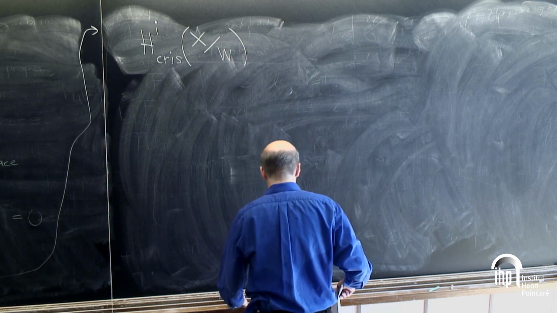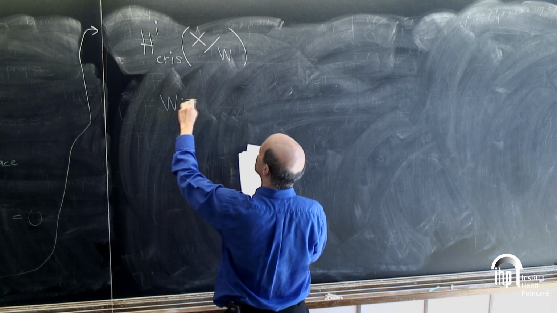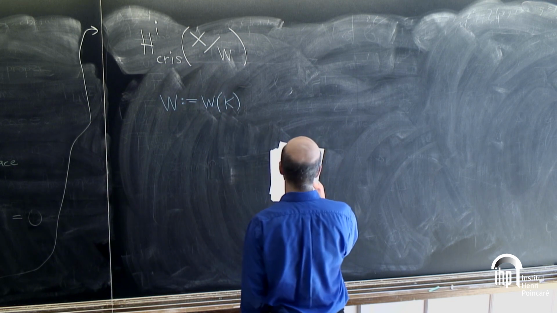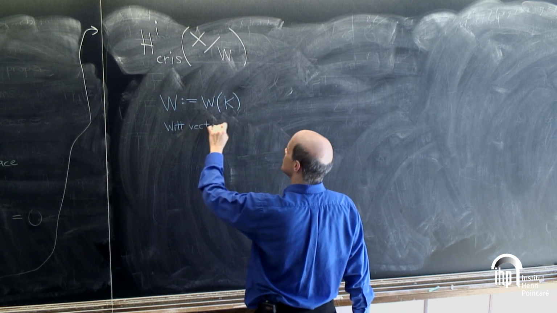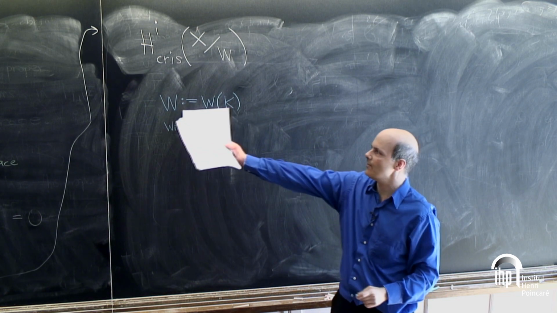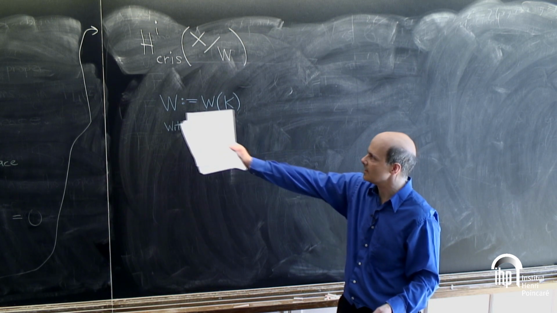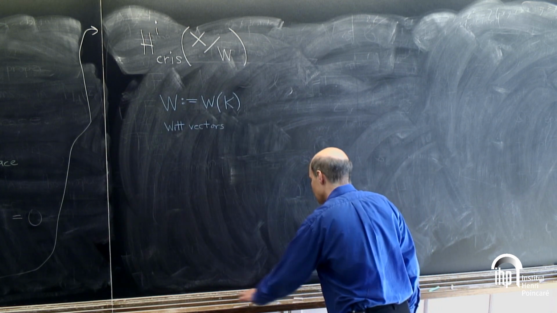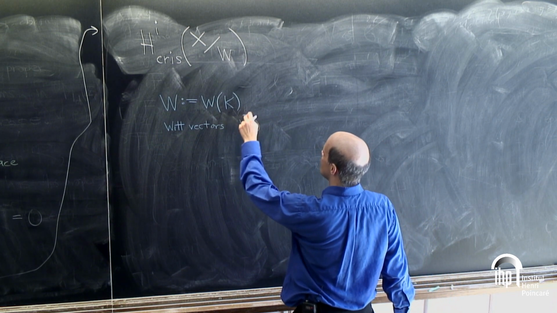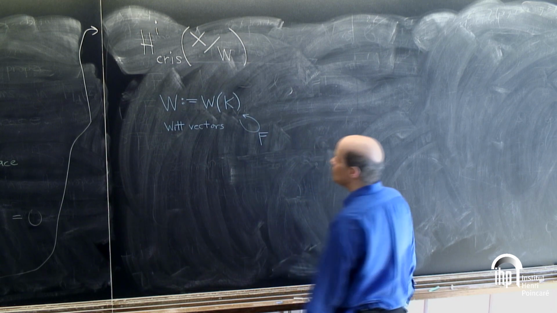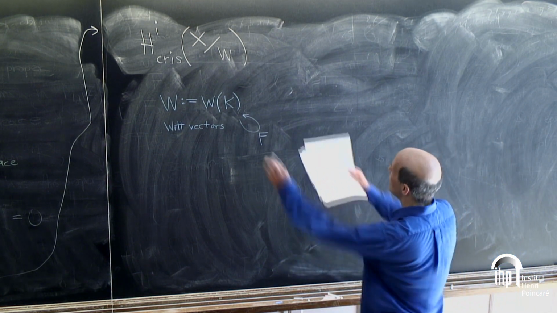Here, I'm using the notation that W is the ring of Witt vectors of this characteristic p perfect field. If you don't know what Witt vectors are, just think about the case where K is F_p, and then this Witt vector ring is just Z_p. In general, it's a characteristic 0 complete discrete valuation ring whose residue field is K. This Witt ring also has a Frobenius, which is not raising to the pth power, but is more like a Galois automorphism.